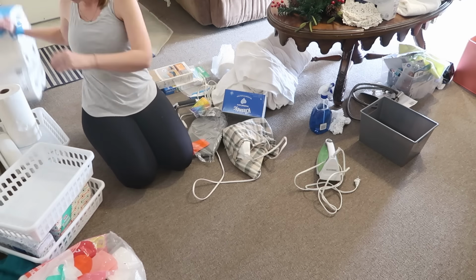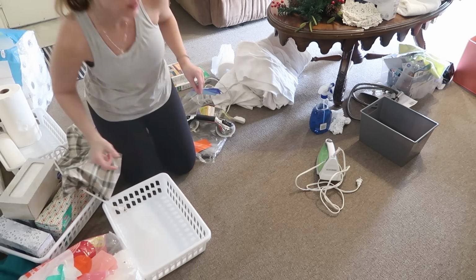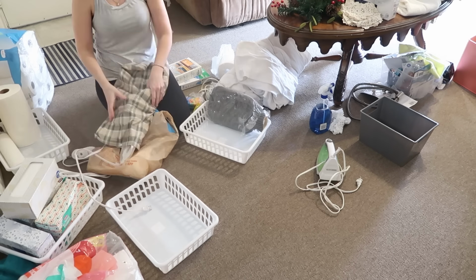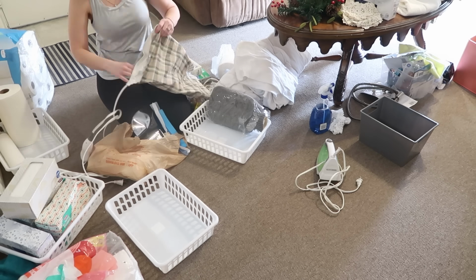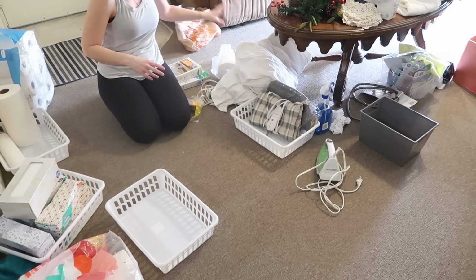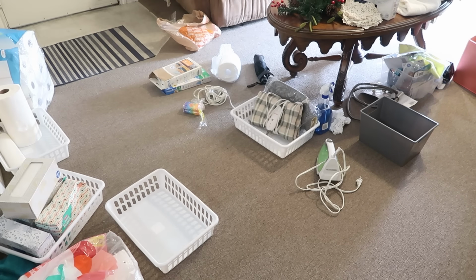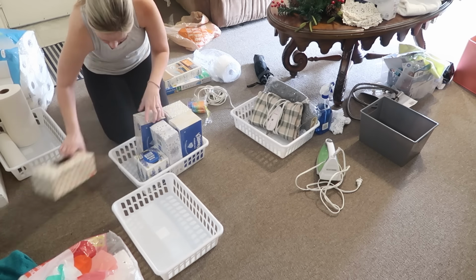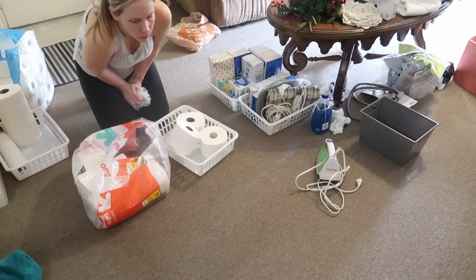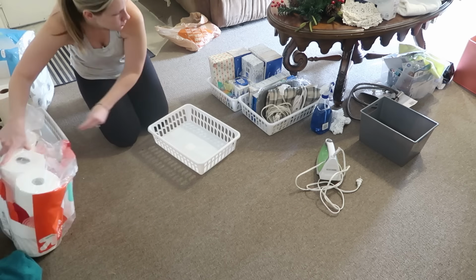I'll see if I can work on him and if he'll get rid of any of them, but I was just overwhelmed in that moment. I was like, I don't know what to do with all of these cords. What are they? It's something that overwhelms me. I'm definitely not like an electronic or car person at all. So I'm like, I don't even know what this is. I don't know what to do with it. So we'll see when we get into the other room what kind of space we can make for them.